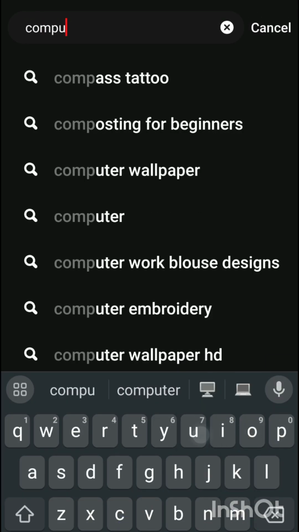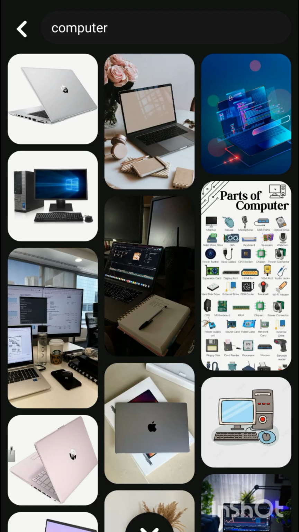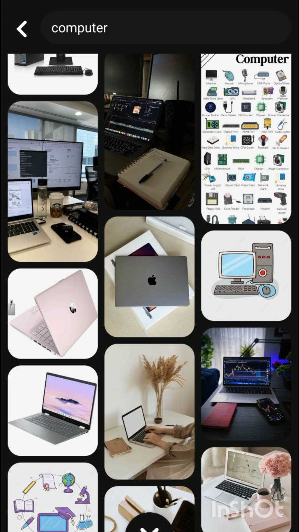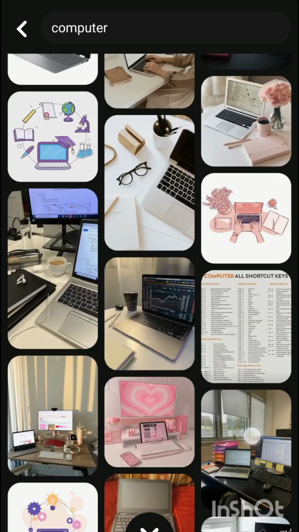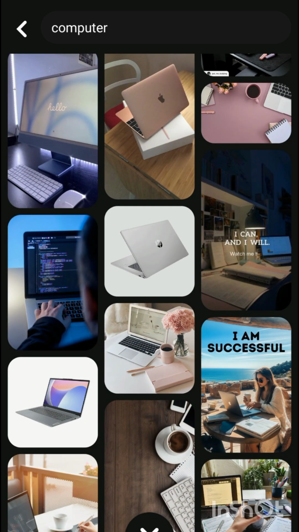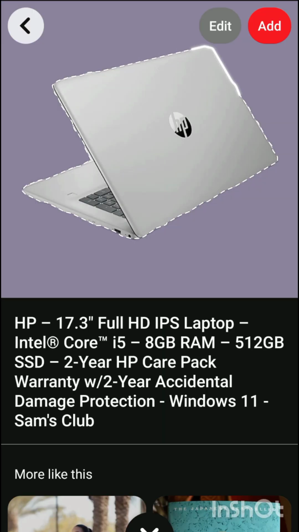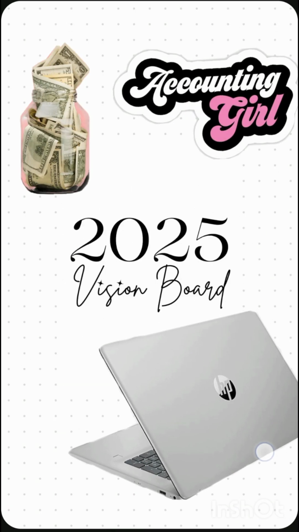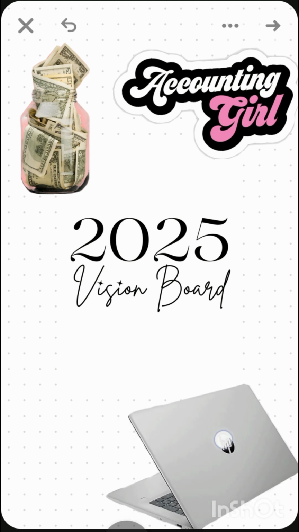The other thing was that I still had to find a computer. So I went in and got myself an HP computer, which is one of the things that I really need, because currently I have an old computer that I'm using, but I feel like it's slow. So I picked this and tapped the add on the right side of my screen, which carried it to my vision board.